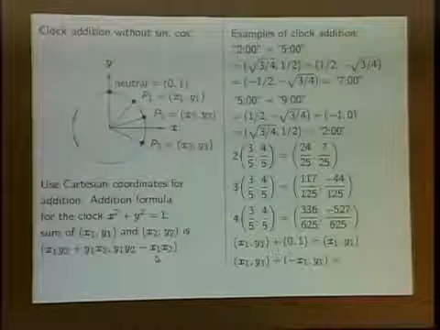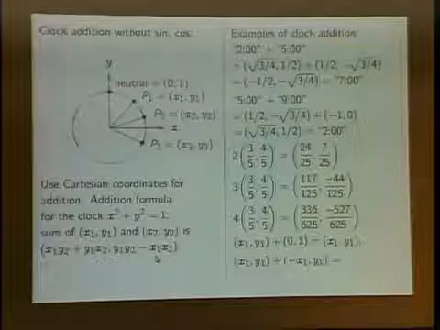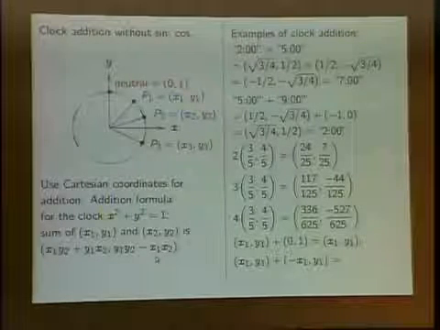Similarly, if you want to add the point on this side of the clock to the point which is at the same height of the clock but flipped over to the other side, so it has the same y coordinate, same height, but the x coordinate has flipped the sign, then that is like 2 o'clock plus 10 o'clock, sorry, clock arithmetic is hard. So then you get the 12 o'clock point. And again, that works with the math formulas.